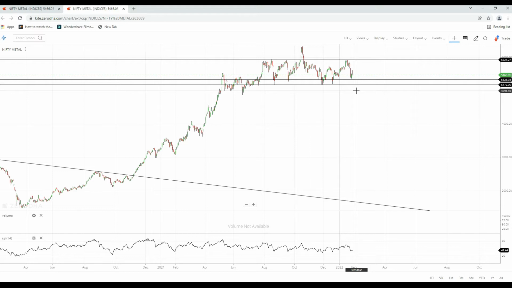Till here, the stocks or whatever investments made in the metal sector are safe. Below this level, we again look into the charts to see if it has come down on some news, or if it is really a breakdown. At that time we'll have a look, because if the chart changes, we also need to change. We can't fight with the market. Whatever the market says, we have to listen.